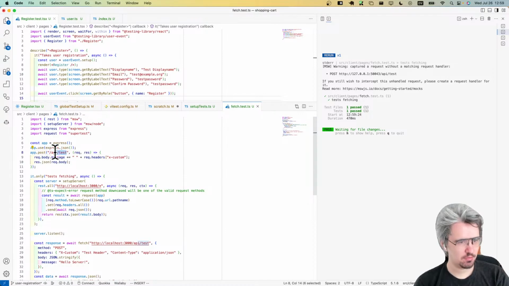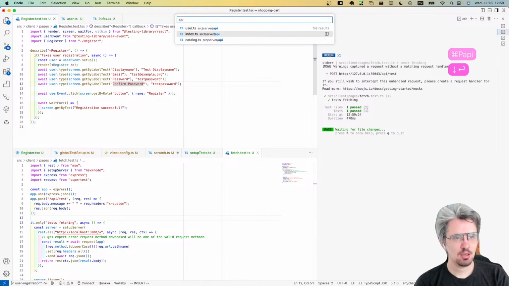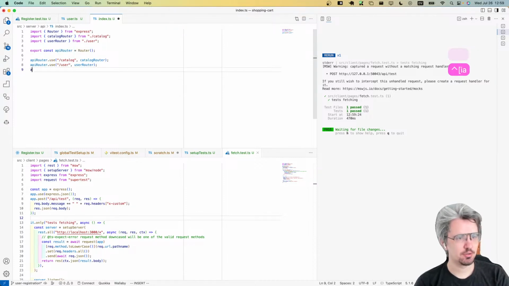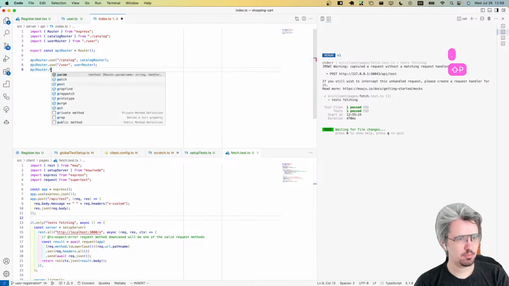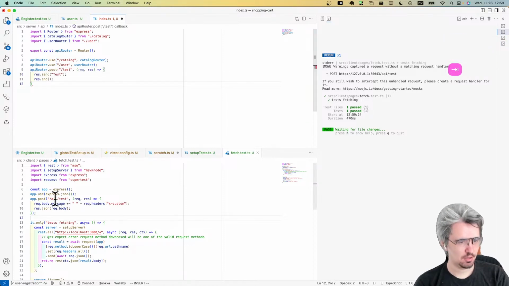So I'm going to take, for a quick second, this API endpoint and move it to my actual server, the API router. We'll do API router dot post test, and we will send back the same thing.